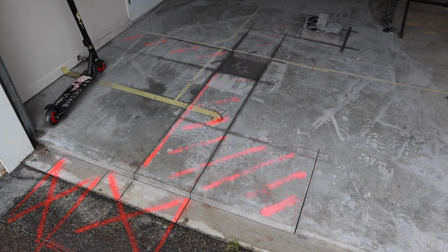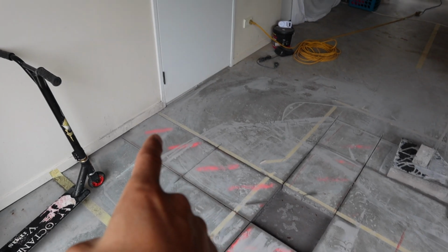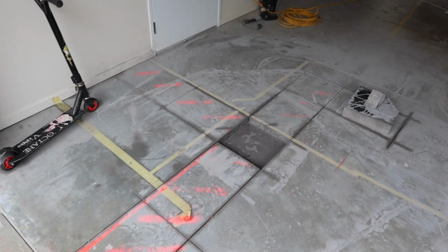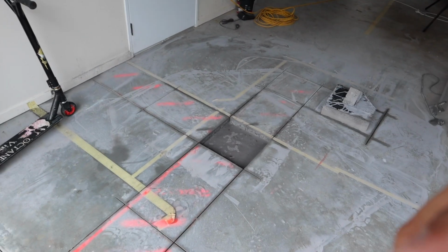Yeah. So to give you an idea of where things will go, this will become the toilet, vanity, and shower. This cut here they made, going to the wall, is for a vent pipe. So when you put in new drainage, you need an extra pipe that goes into the cavity of the house to allow airflow to get into the pipe, otherwise it would not drain properly.